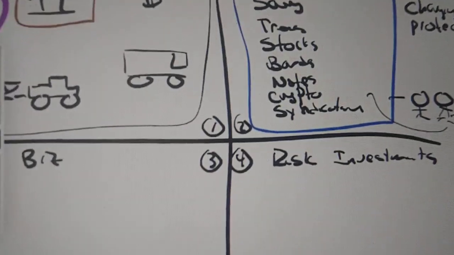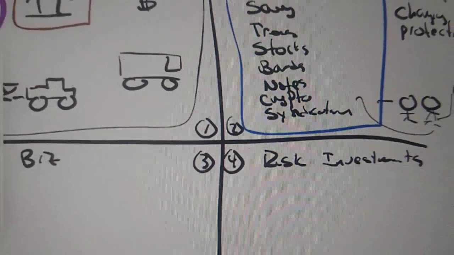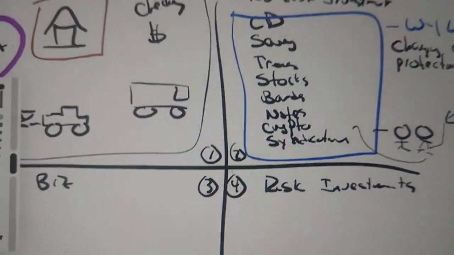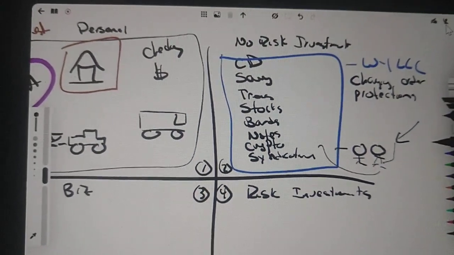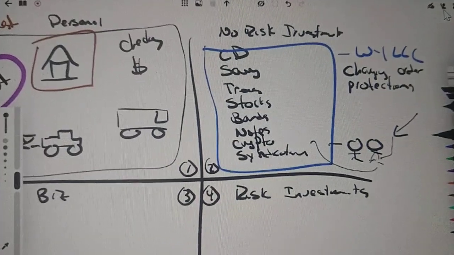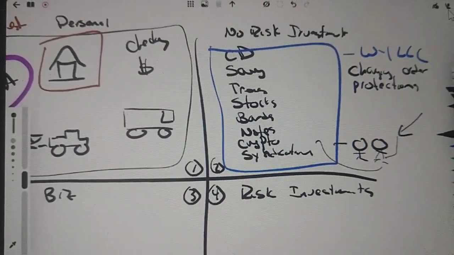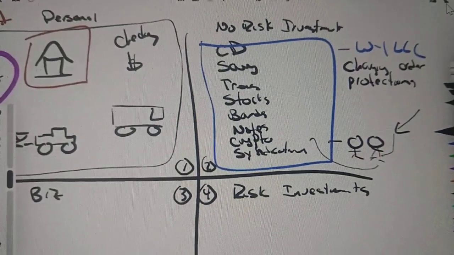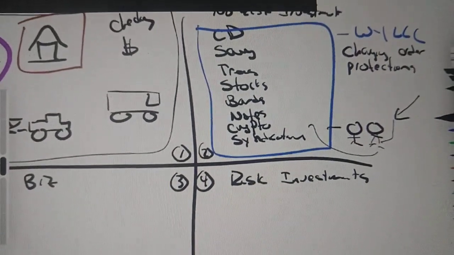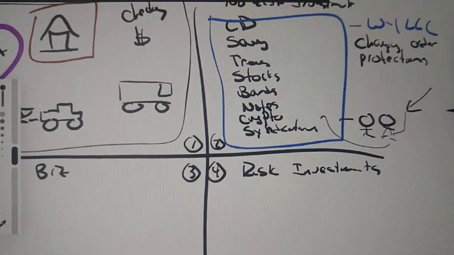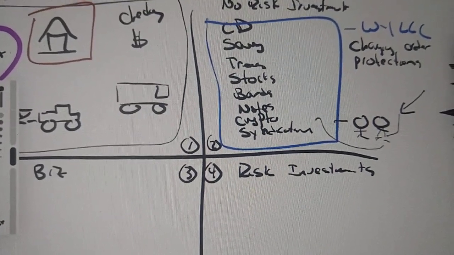Three simple words that are crucial. Now, you not only have to have charging order protections, because if you live in Oregon, you're going to say, 'Well, I read the statute that says I have charging order protections.' Yeah, but Oregon also allows you to foreclose, so they're nullified based upon their own statute. Like California, you have to have a state where it states that the charging order protections are the sole and exclusive remedy. That's why we set these things up for these assets.